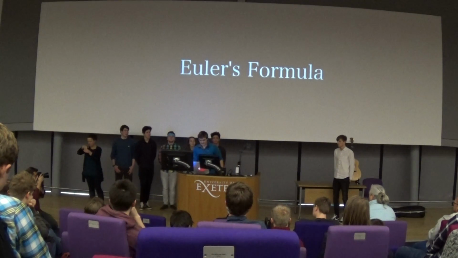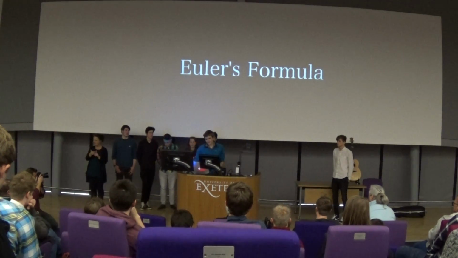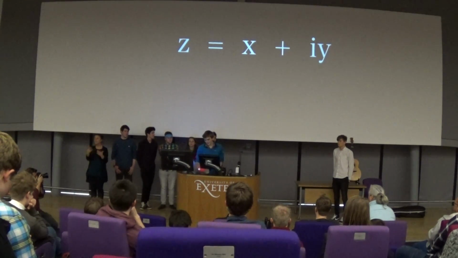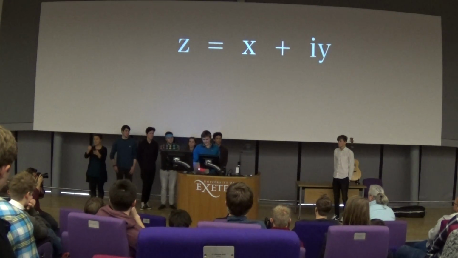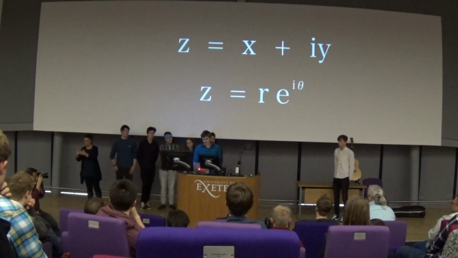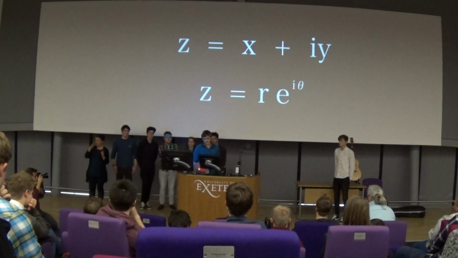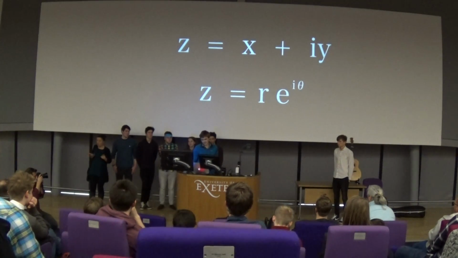So before we get to Euler's identity, we first have to look at Euler's formula. Now, we've already met the Cartesian form of a complex number, with the real component added to the imaginary component. But we can also use the properties of the number e to represent it in the exponential form, where we also use the imaginary unit i, as well as the length r and angle theta we found earlier.